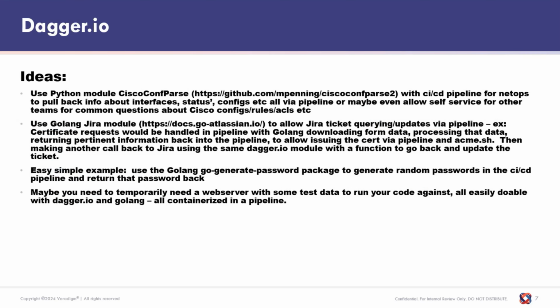So I tried to come up with a couple, 3, 4 ideas that said, hey, what could you do with this? Like, what makes it interesting? And one of them is that there is a Python module out there that will parse Cisco conf files. I've put a link in there to that because I've used it in the past. But it'd sure be interesting to take this and Daggerize it, and put myself in a position where I'm running Python inside of one of these Dagger containers.